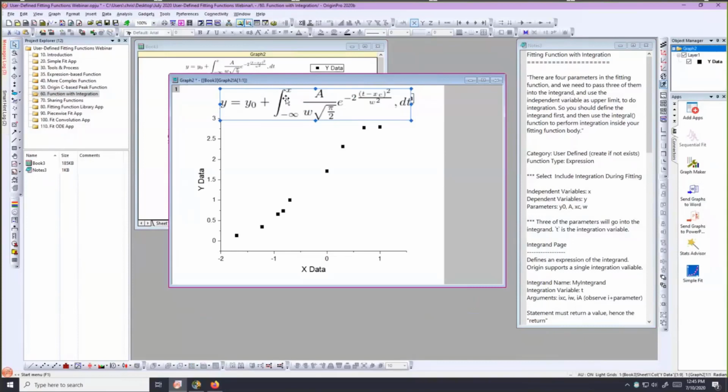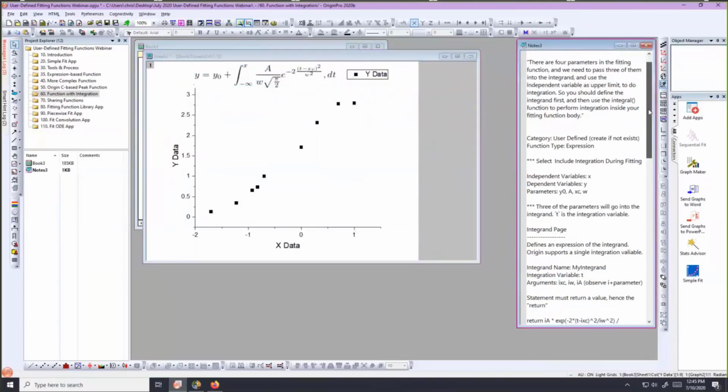It's going to use this function to integrate from -infinity to the current x value. The parameters used in the integrand include a w, an a, an x, and an xc. And our integration variable is going to be t. So let's learn how we can use an integral in our fitting.